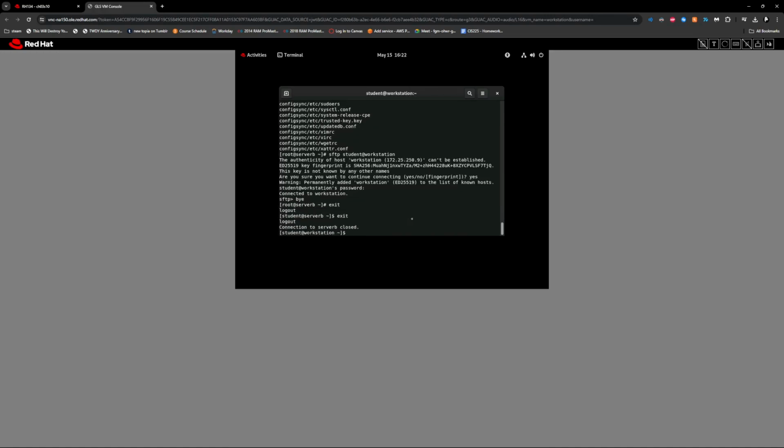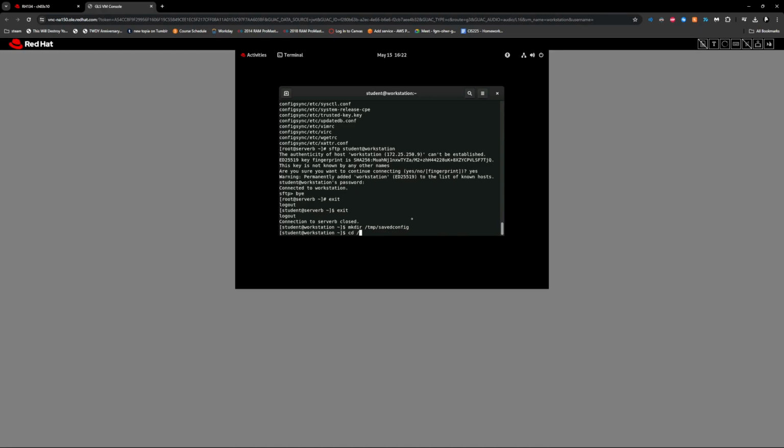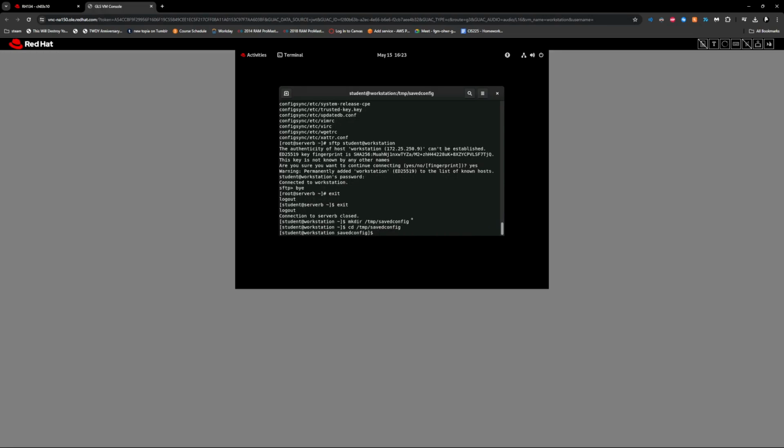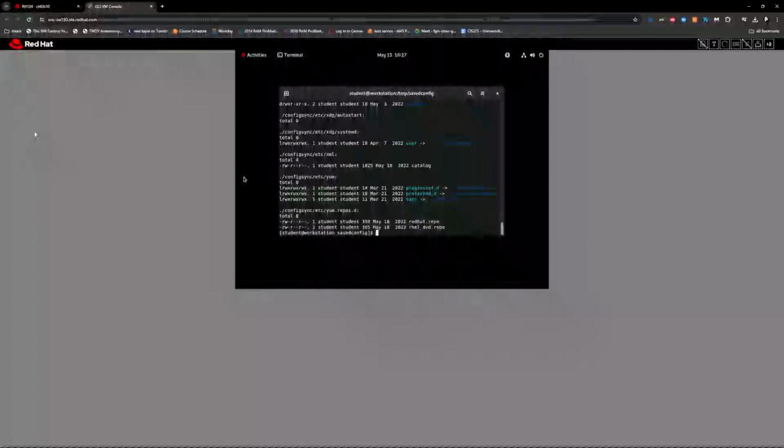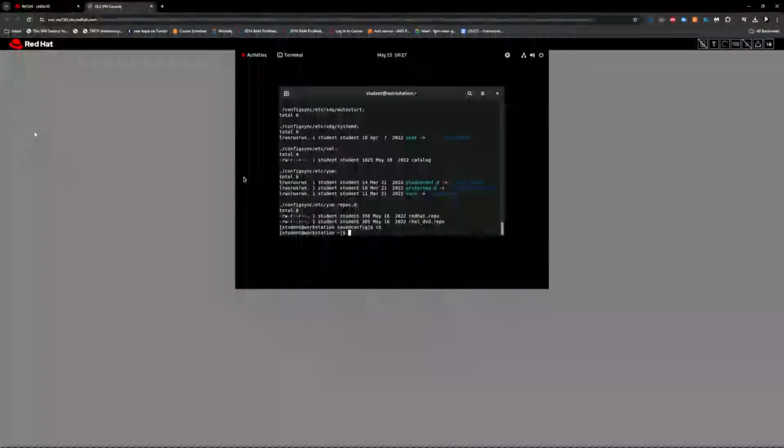Then we're going to have to create the /tmp/saved_config directory. So we're going to create that. Then we're going to have to access it using cd. So we're going to be using ls -l capital R. That way we're going to be able to view the contents of the archive we just extracted. And then you should see an output as seen here on the screen, and then the lab is all complete.